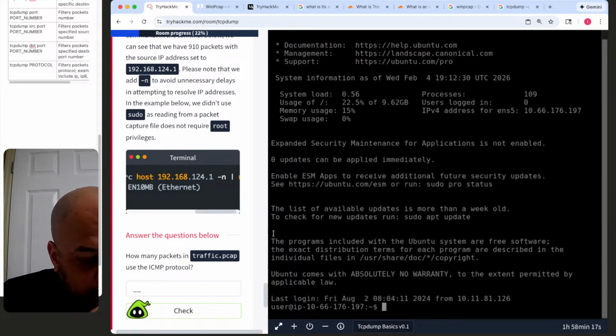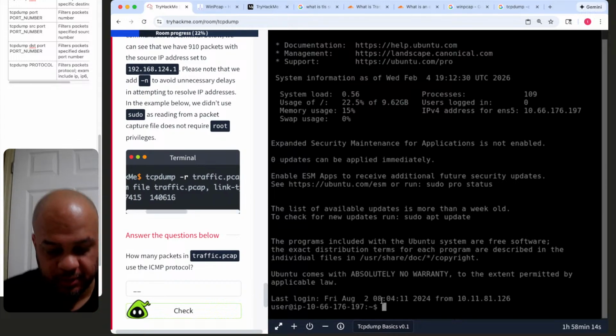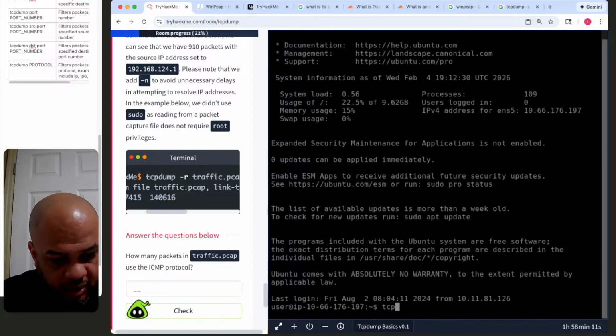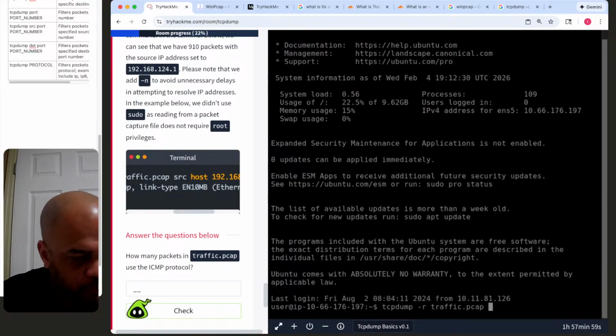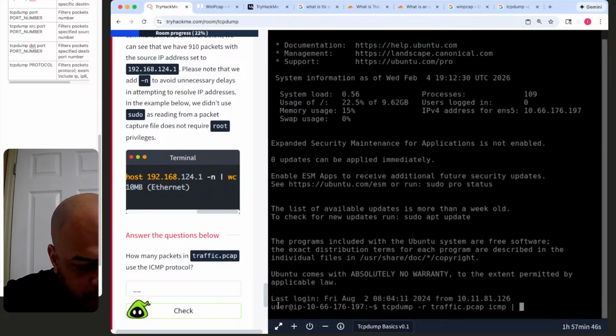So I think it is tcpdump -r, and then we want to look up the traffic.pcap, and then we want the ICMP protocol, and then I think we add the bar wc, right?